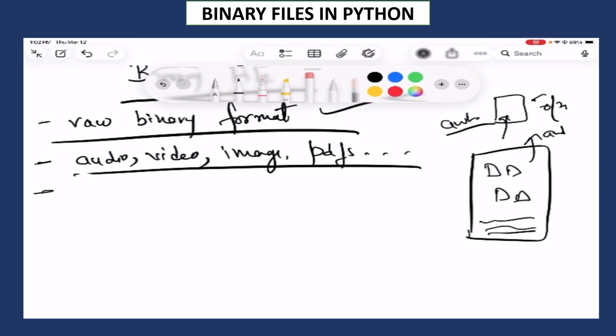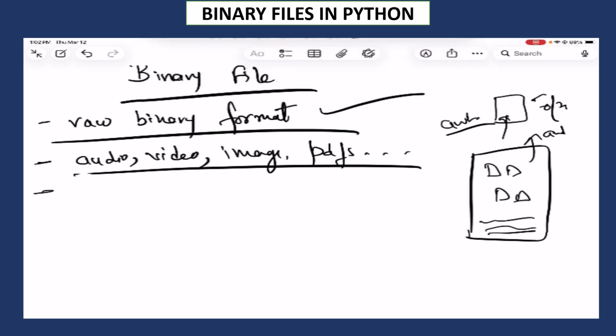I need an application which serves reading and writing onto such files. For audio files we need a certain set of applications, for video files a certain set of applications, and for image files a certain set of applications.